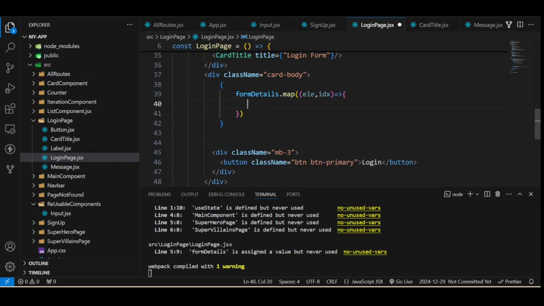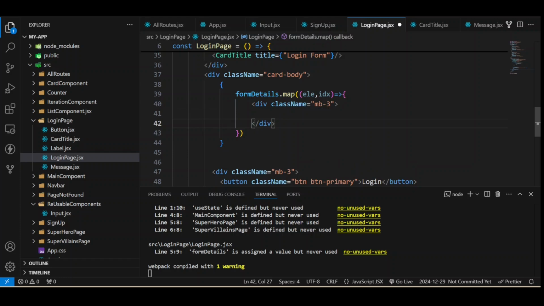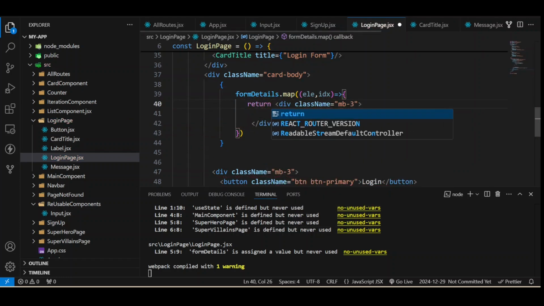We'll copy, we'll paste it here. Now we'll have to write return here as well. Otherwise it won't return anything, because in map we always need to return whatever is being iterated. Map always returns something.